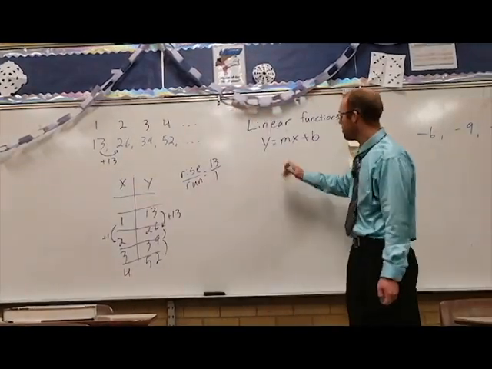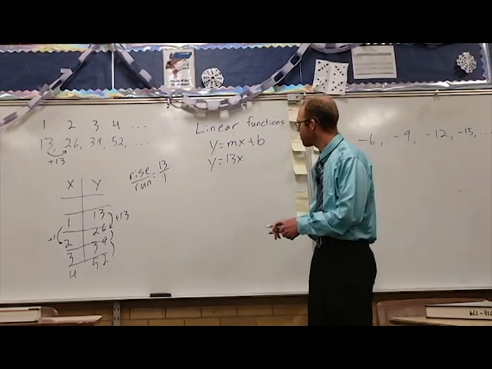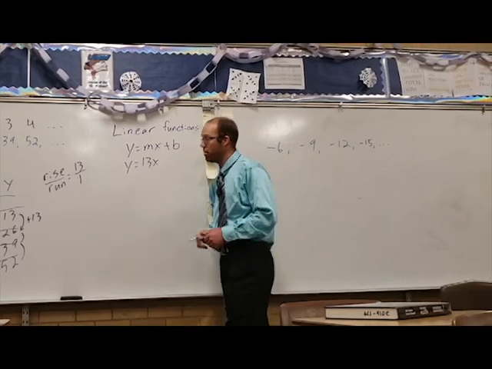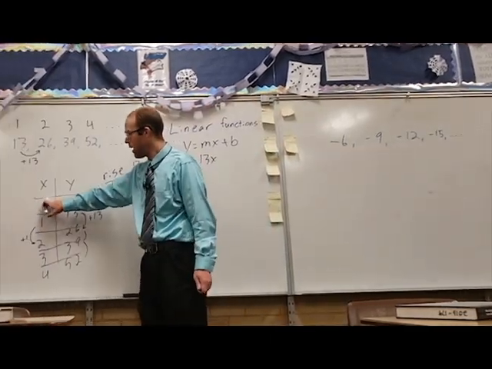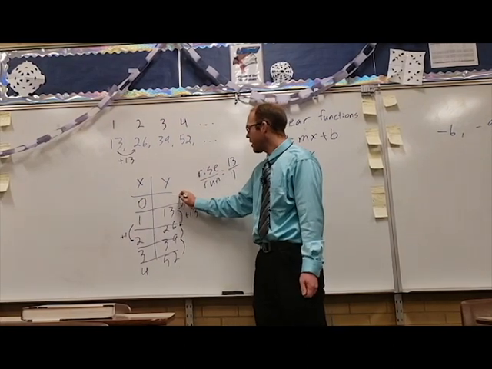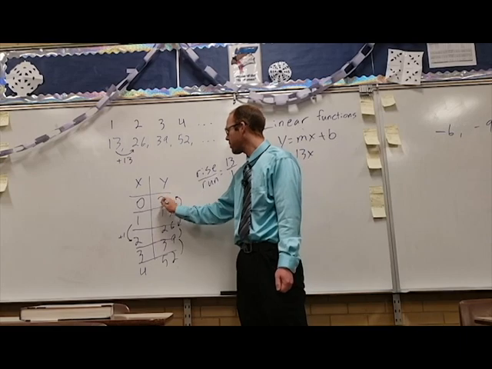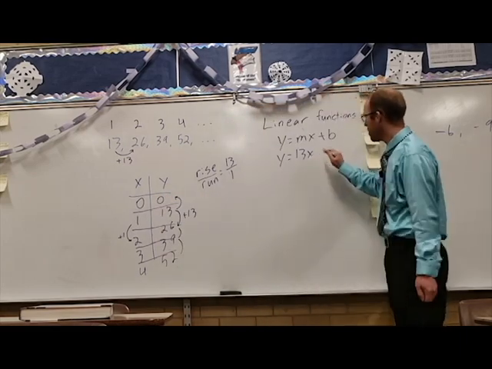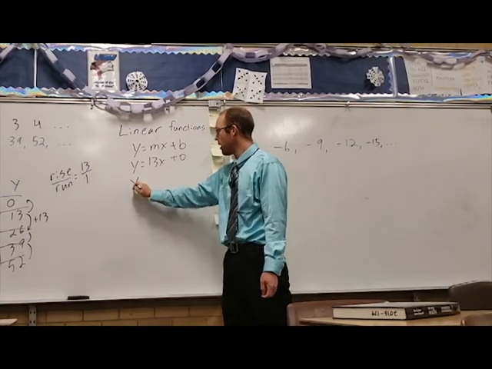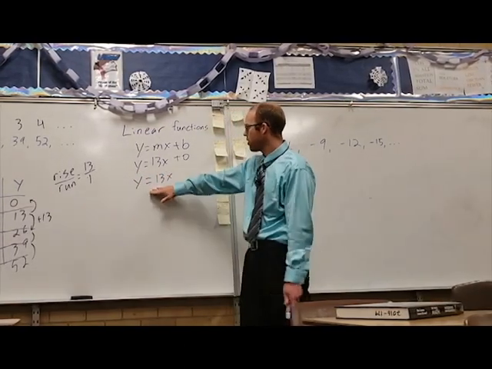All right, let's take that and put it in over here. We get y equals 13x. We need to find our y-intercept. So we have one extra step to do on this one because we do not have our y-intercept. We've got to go back to step 0. So if we take this back one step, subtract 13 to go backwards, that would put us at 0. Our y-intercept would be plus 0, which in this case we don't need. So I'm going to rewrite it as y equals 13x, and that's our equation.